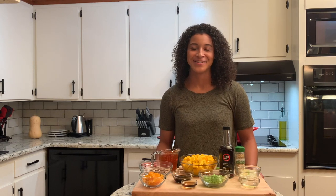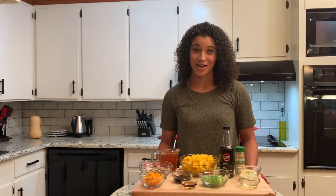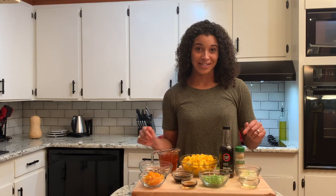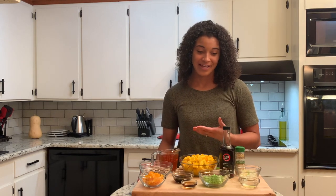My name is Danielle Sanders and I am a registered diet technician. And today I'm excited to show you a fun and exciting recipe called soy braised winter squash. So I'm going to go over the ingredients before we get cooking. I've already measured out everything so you can see what it looks like.